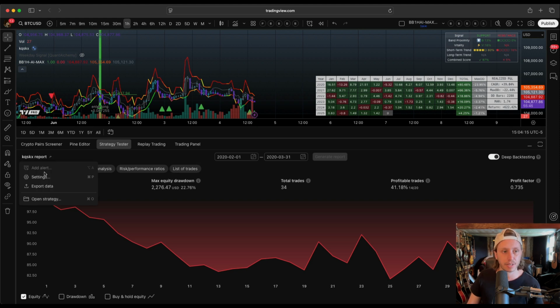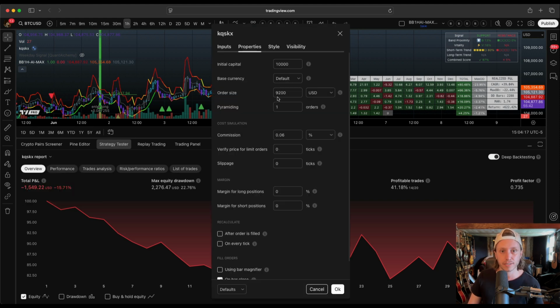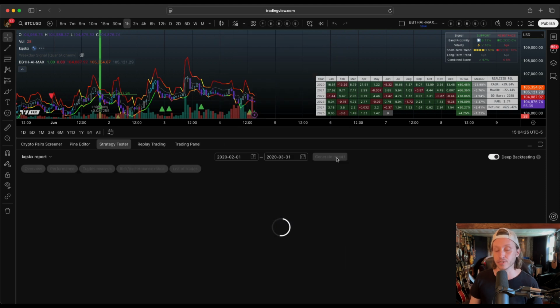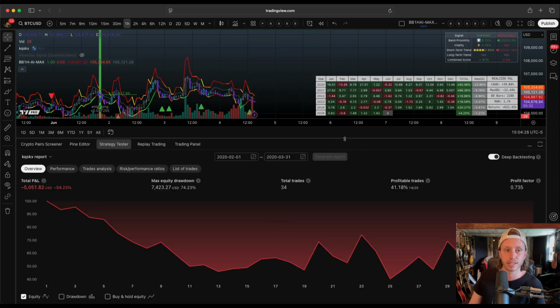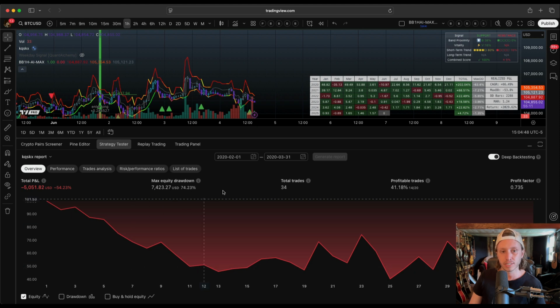So yeah, let me just go ahead and try the 3x leverage kind of thing. 30,000, and let's see what the realistic drawdown in your account would have been. I mean, this would have been awful. I guess, see, that's not even quite right. Would have been more than 54%. I'm pretty sure that doesn't seem quite right. Right here. Duh, I'm looking at the wrong thing. The loss would have been 54%. The drawdown to your account would have been 75%, which is awful. So it's obviously not something that you want to be trading through.